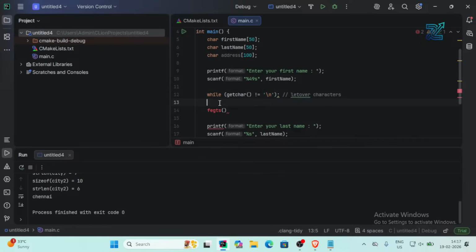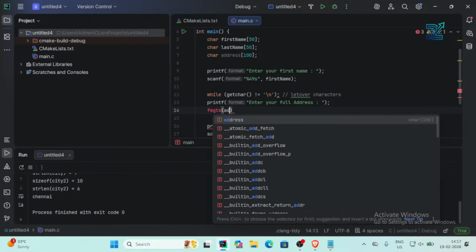Now let us print "enter your full address". After printing it, we have to get the input from the user. So fgets.